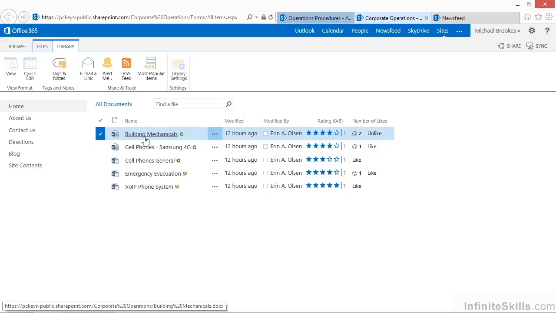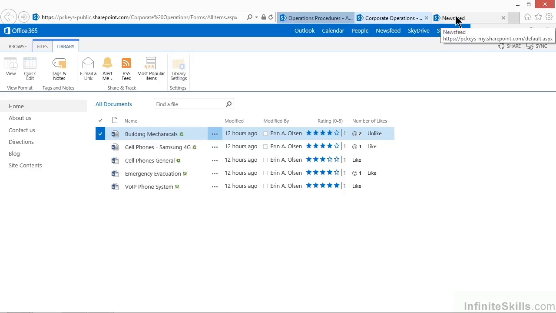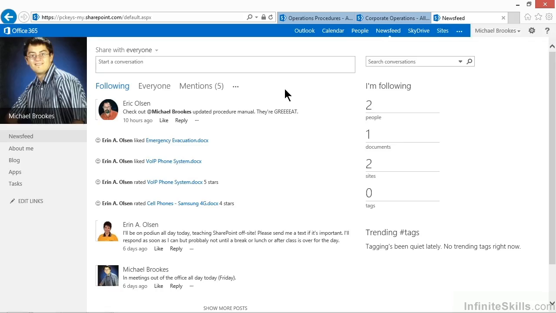But all of what we're doing here is not only going to be kept within SharePoint, it doesn't mess up the document. And one of the more critical parts, and how we're going to finish this up, is to remember we don't need to go to every individual list and library and element to see all of this social work. All we have to do is go back to our own MySite newsfeed. So I happen to have that already open for Michael, so I'm going to go ahead and click on that tab at the top. Here's Michael's newsfeed. Not only can he start conversations and post status updates, he can see who he's following, and this is his newsfeed or his activity feed.